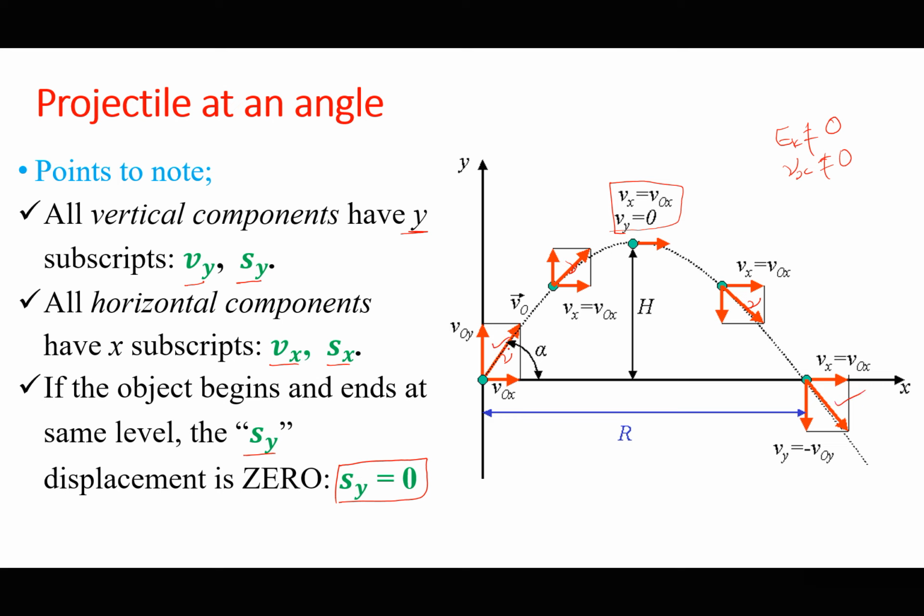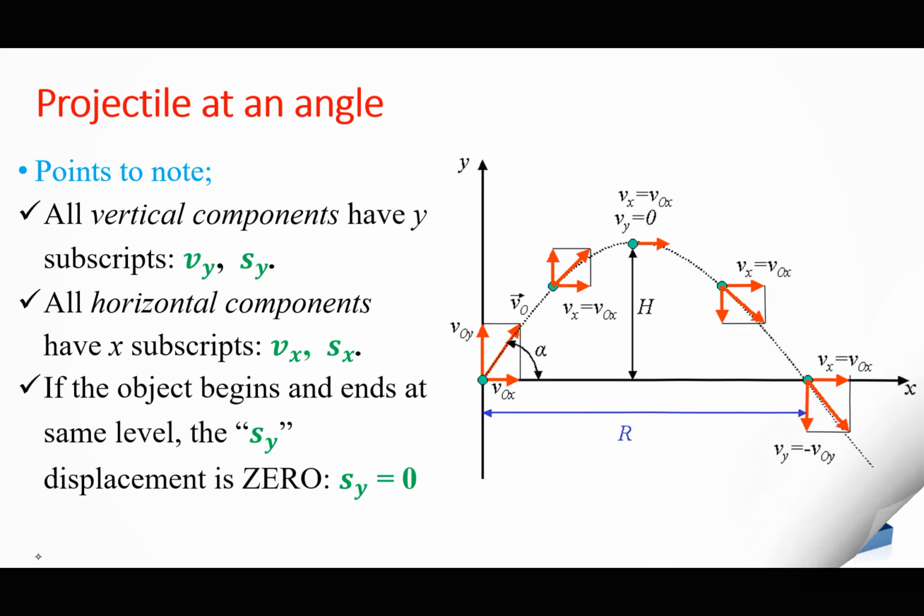So that means the velocity here is the same as the velocity here, only that the two are in opposite directions. Why is it the same in magnitude? Because the object has reached the same level. The velocity here is the same as the velocity here if these two are at the same level, only that these will be in opposite directions. And that is going to be very important. Okay, let's use this in calculations.